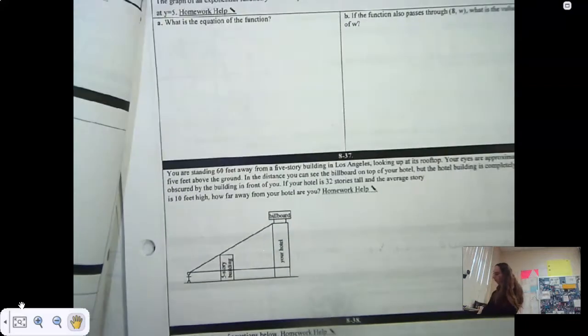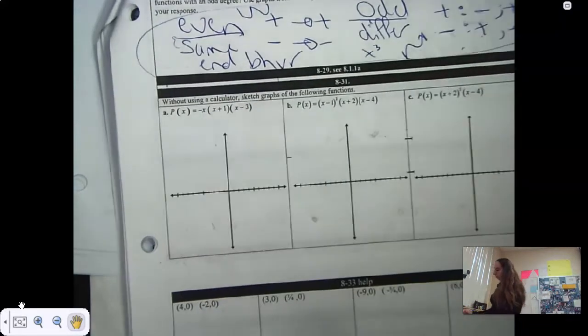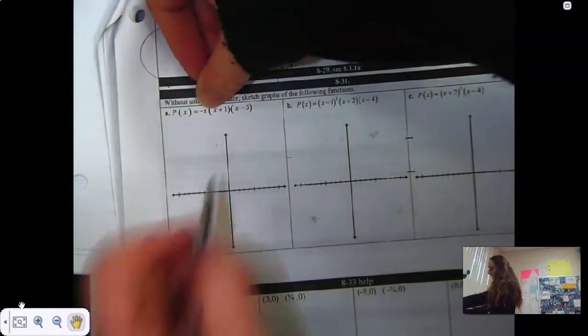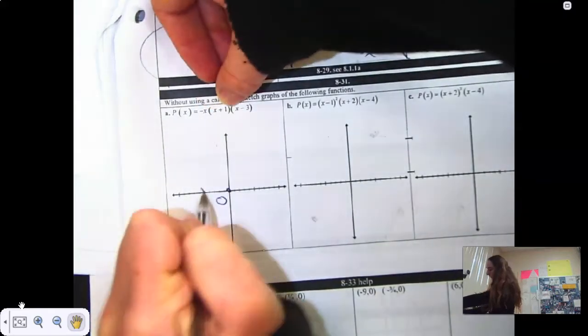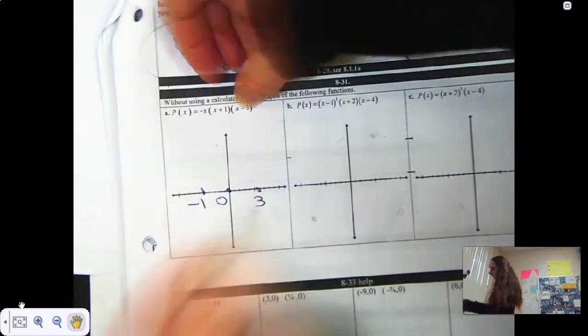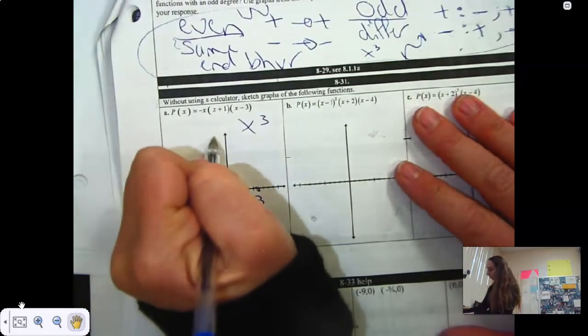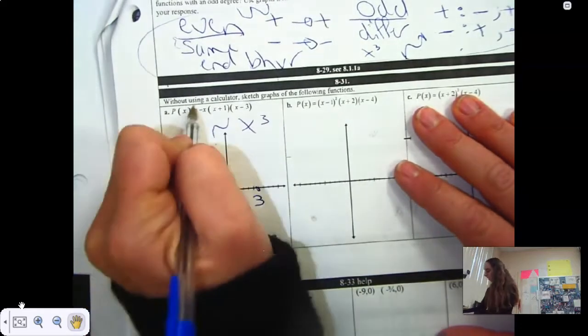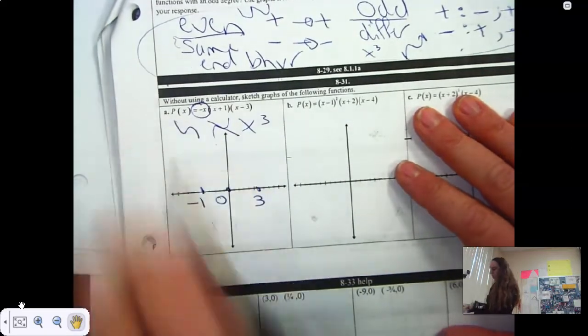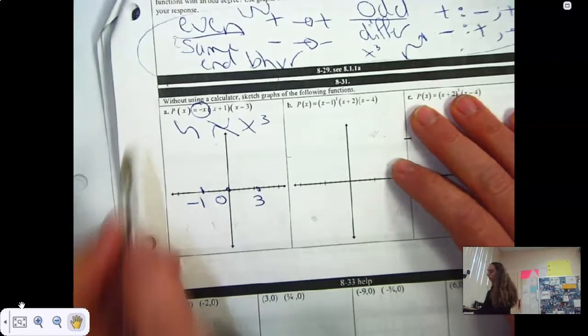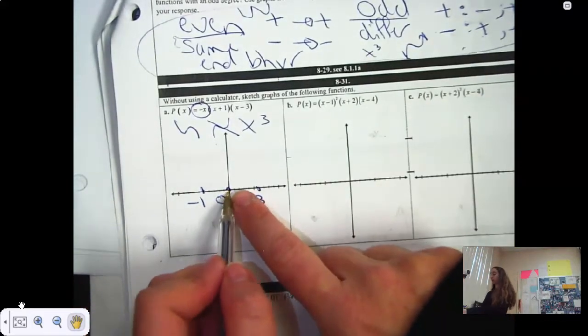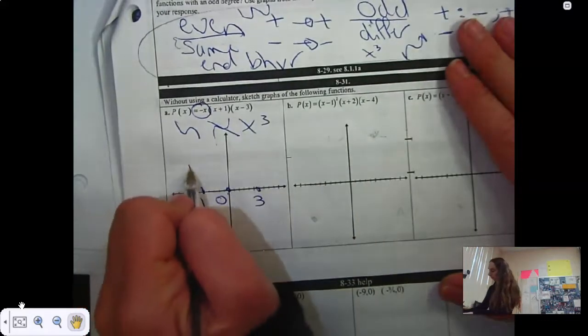All right. Is this already, nope, not homework. Without using a calculator. Okay. What does that mean? 0, -1, 3, no bounce. So it's x to the third power, which means it goes like this, but it's negative, so it goes like this. And some of you go, you didn't find the y-intercept. When the x-intercept is 0, the y-intercept is 0.